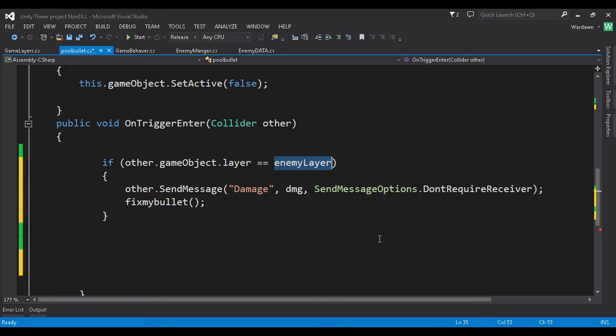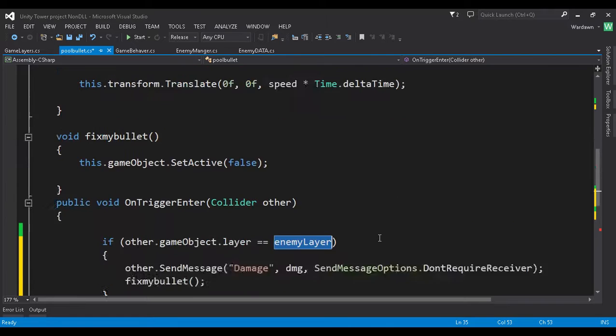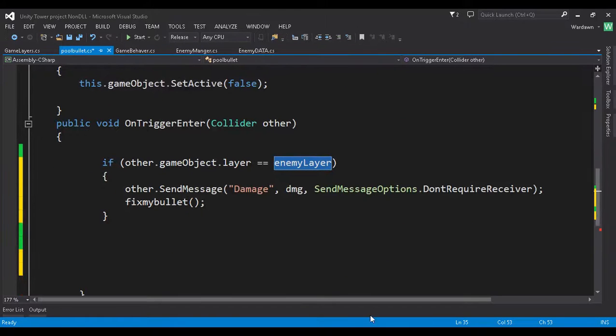Because if it's not in our enemy layer, we should just let the bullet keep going, right? Doesn't matter. That way we don't have to worry about comparing a bunch of stuff and disgusting situations. So that's how you can do it from a layer.